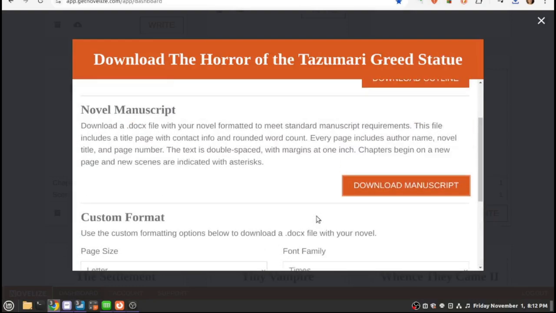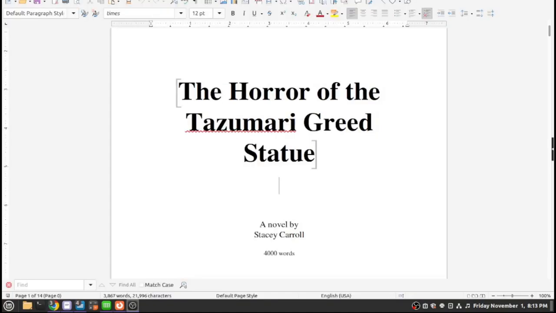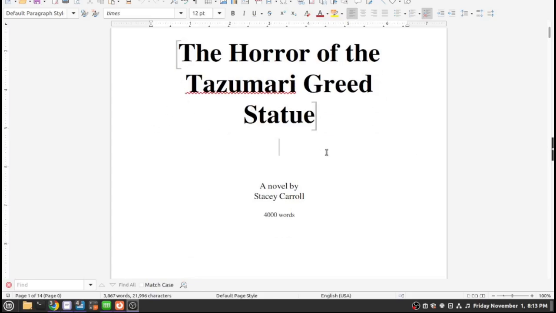And now we're going to see what it looks like. All right, so it downloaded it as a docx. So I guess if you want to upload your novel into Novelize, you better try a docx and not an ODT like I had.